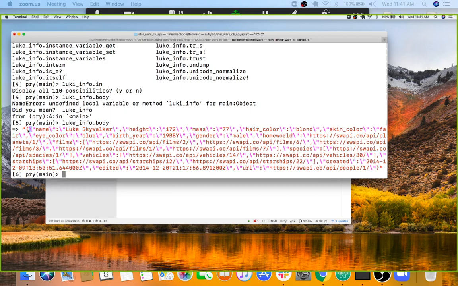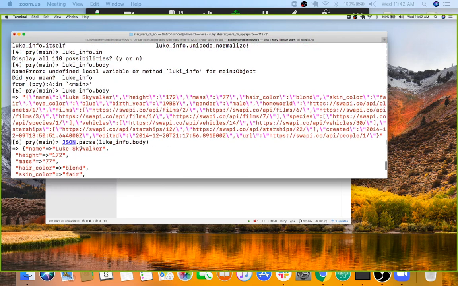By the way, what are all these slashes? Escapes. Yes, they're escapes. Because this entire thing is wrapped in a string, and each key and each value is a string, we're using escape characters so that we're telling Ruby as we go, this is not the end quote for that quote. So this could be kind of tricky to use, and this is why I've got that other tool there, JSON. What I can do is say JSON.parse lukeinfo.body, and then I get this really nice looking hash.